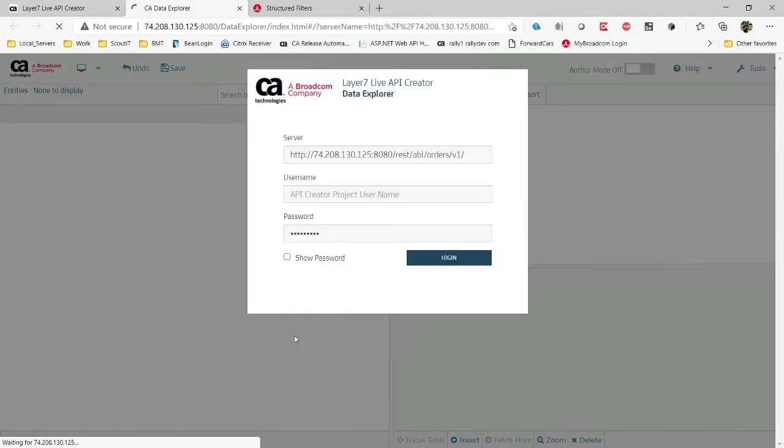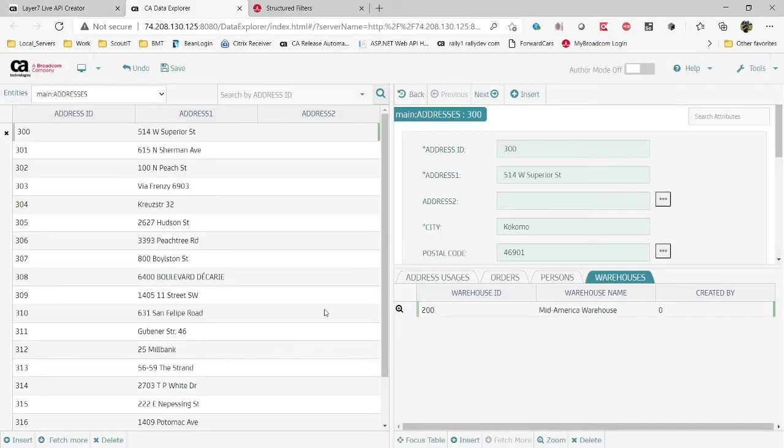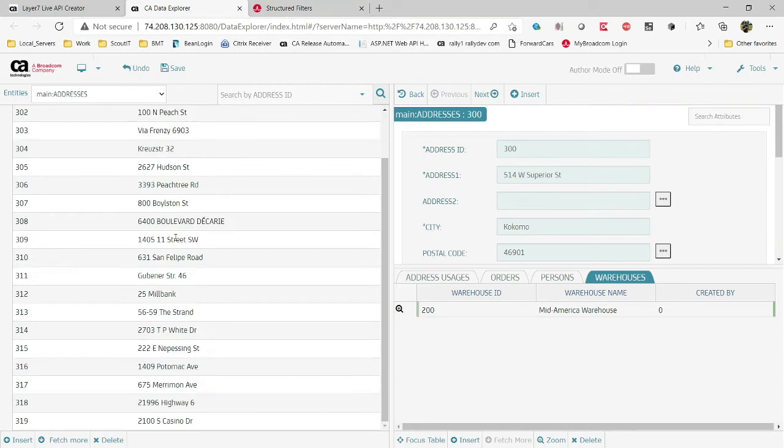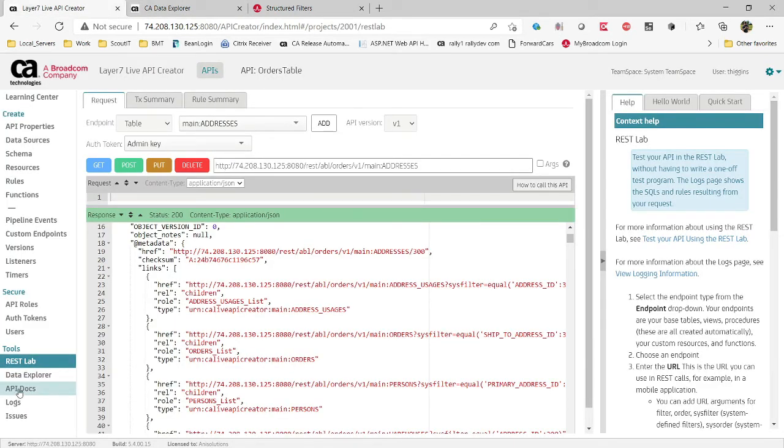Now, Data Explorer is really, really cool because it shows me the data, and that's really what it is. The downside is, I think, again, if I make a change, it happens in my database. But if I'm building a test bed and I need to generate some data, or if I need to just insert some data, I can come in here and see what they're doing, and I can insert some test data for them. Okay. The other thing is the API docs.